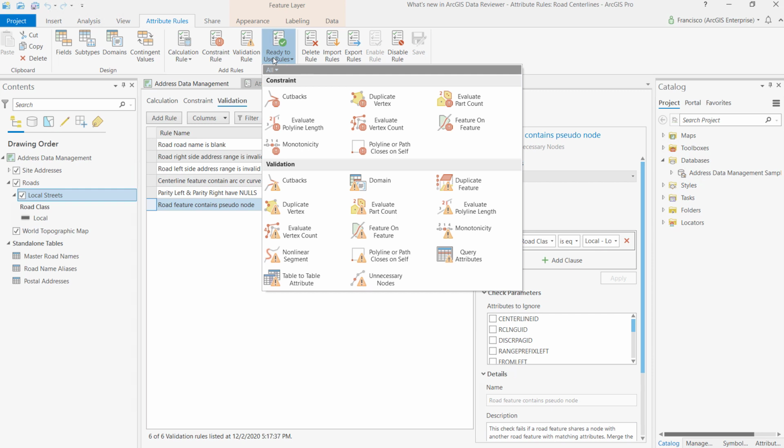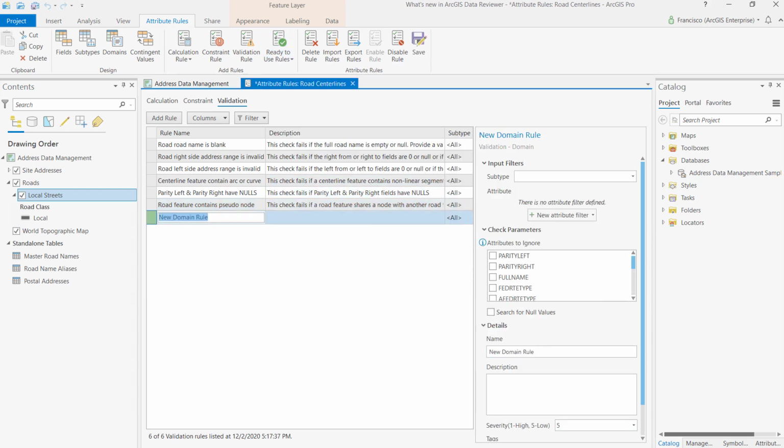I can click on Ready to Use Rules and enable our domain rule for validation. So I want to first and foremost add a name to this rule, and I can name it road contains invalid attribute values, with some context in the description that emphasizes the fact that any feature containing values that do not comply with coded values or range domains will be considered an issue.